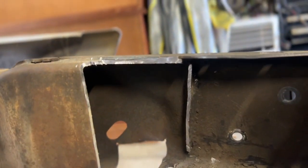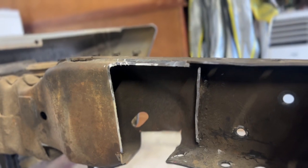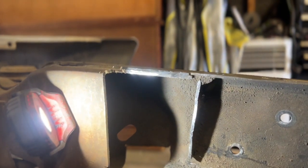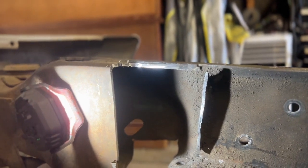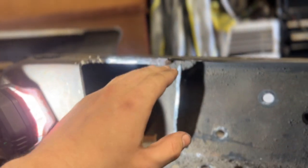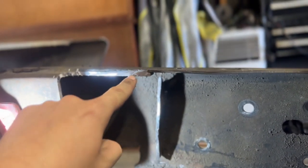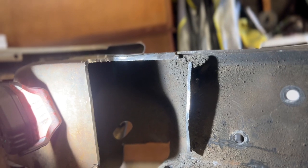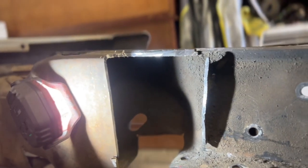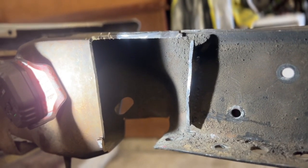Something I wanted to show you on this side as well, and the reason why it took almost a day to pick up the camera, was on the other side, when I was talking about the rivets sandwiching like three pieces of metal, when that kit goes in here and rests against this frame, some pieces of metal, like right here, you have to peel those off and get it to where it's gonna sit in there flat. So on the other side, both top and bottom were like that.